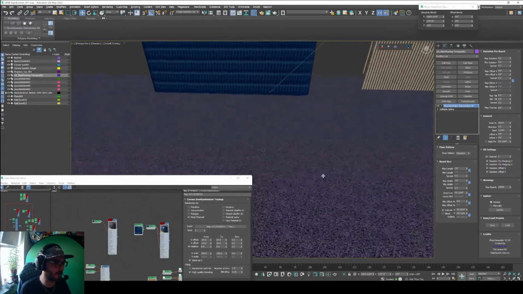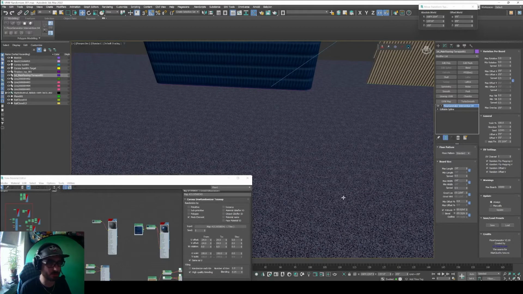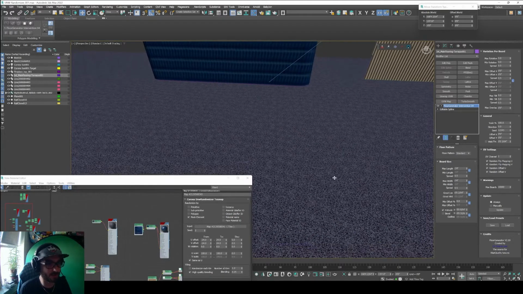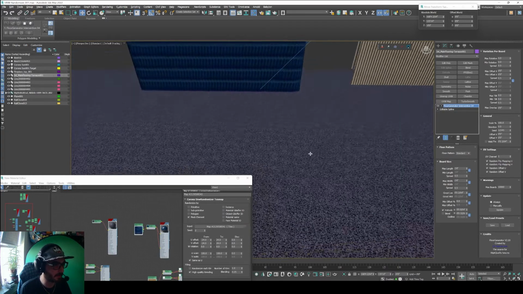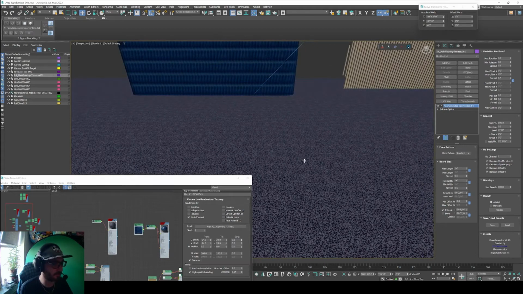So in this case, this material looks actually pretty good. I've spent quite a bit of time trying to make it as seamless as possible. But again, you'll always notice a couple of different areas here where you get some repeated areas in the actual texture itself.